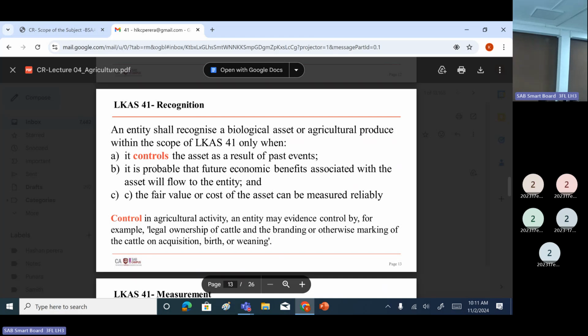Revaluation model or cost model. That's the measurement. So then, how are we going to disclose that? If you are using the revaluation model, whatever the revaluation gain or loss should be categorized under other comprehensive income, not classified to P&L. Right? That's the measurement basis. Likewise, in each and every standard, we follow the same structure.